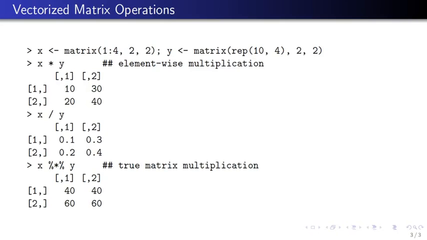So that's it for vectorized operations for now. You'll see these a lot more often later on, but I just wanted to introduce this idea because it makes code easier to write. For those of you who are used to other programming languages where you can't do this kind of thing, it's common to reflexively go to something like a for loop or a while loop or whatever it is. But in a language like R, you can just use the vectorized operations to make the code a lot simpler.